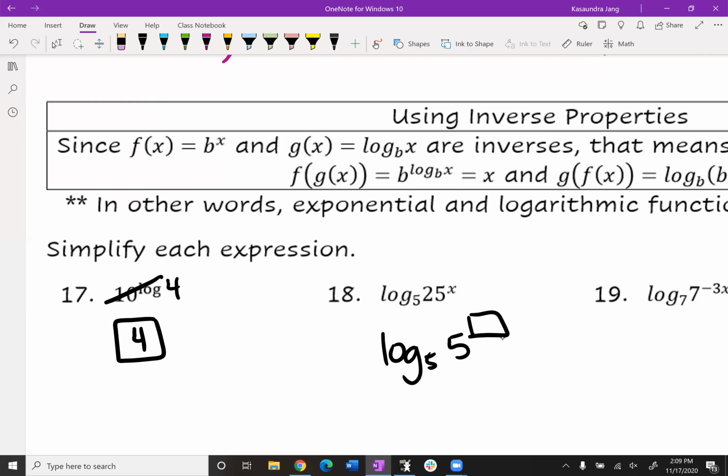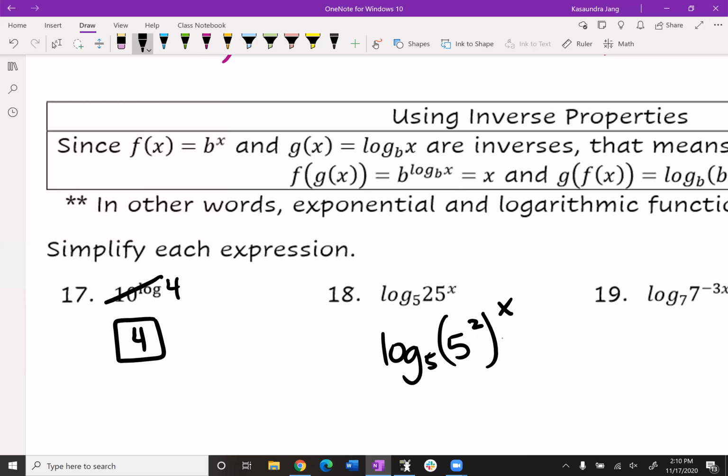So Lauren, I'm trying to figure out what I could put as an exponent on a 5 to make it equal to what I started with. Okay, I think you're close. You're talking about 5 times 5 is 25. That's true, but I need an exponent. So it's 5 raised to what exponent? Squared. Okay, raised to the power of 2. Nice. 5 squared is 25. And they had 25 raised to the x. It's like my 5 squared is to the x.